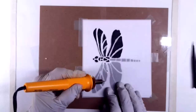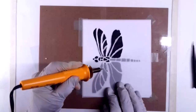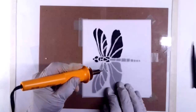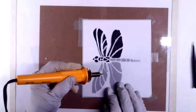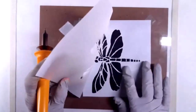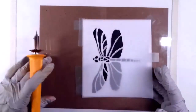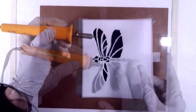It's been a while since I've used my cutter, so it's taken me a little bit of practice to get back into it. So if you're just doing this for the first time, you might do some practice pieces just to get the flow of it. But as you can see, it's important to have the glass here. If I didn't, it would possibly burn the paper below it on my desk.